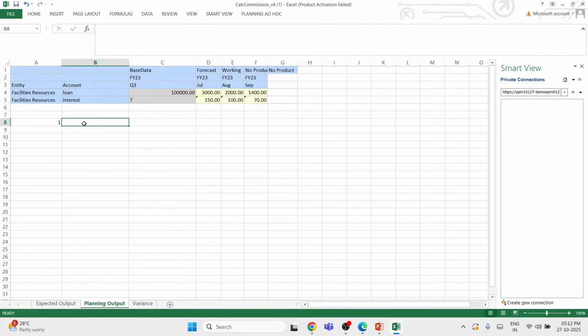Firstly, we have to calculate the interest. For the interest, firstly we have to create two children. The first one would be interest, and the second one would be loan.